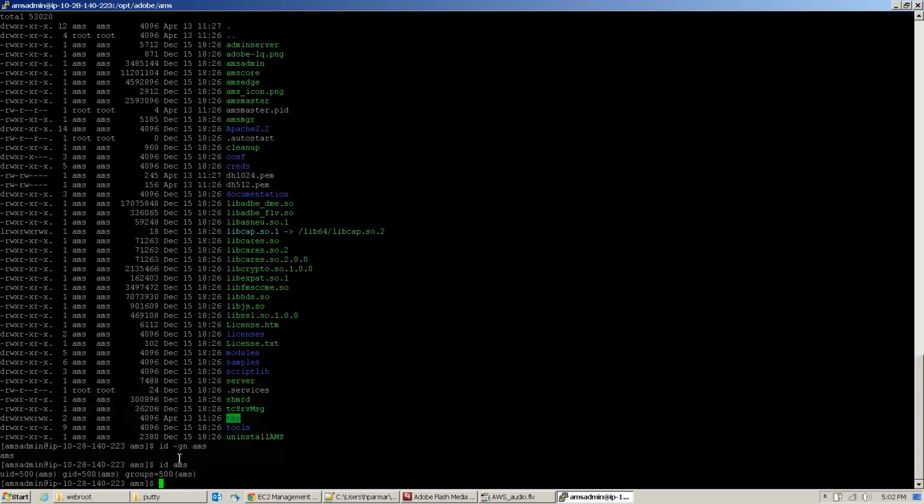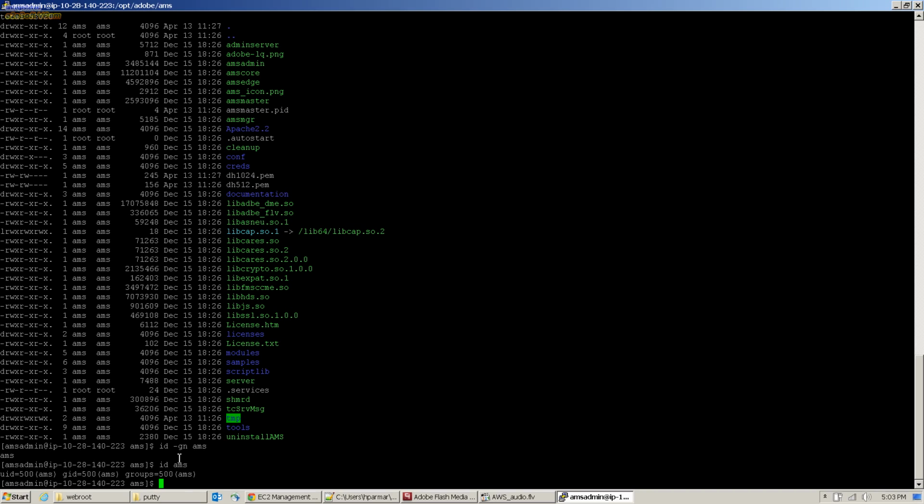That is because what AMS does is when it launches itself, it launches itself as root. But if it continues to remain in the root mode, then if there is any buffer overflow or any such attack by a third party on AMS, then as soon as he attacks it and gets hold of the process, he can automatically gain root privilege to this machine.